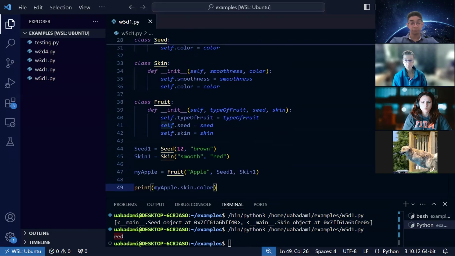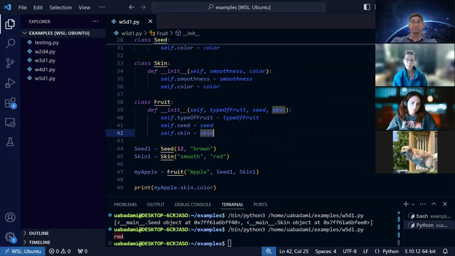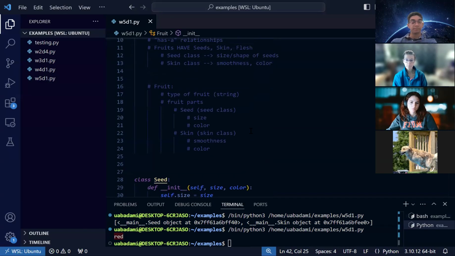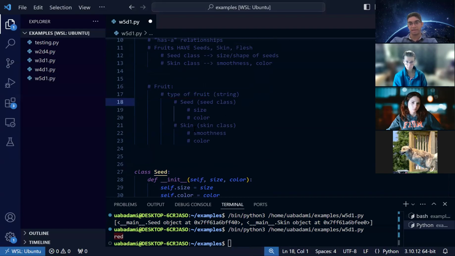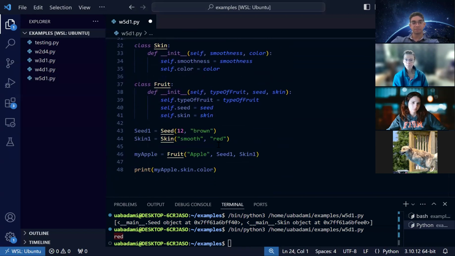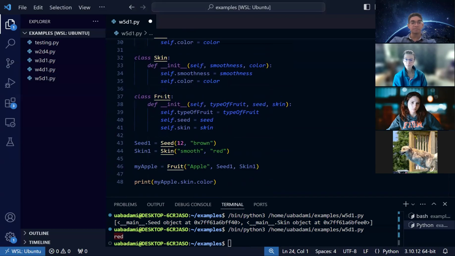That way, you're directly inputting the classes themselves, the other classes that are being composed, into your class directly. So we get rid of that fruit parts list, and we just end up with seed and skin being defined directly. So that simplifies things a little bit, because now we can just say fruit.skin or seed, whichever one, dot whatever attribute we want from it. And if we run this code, we still get the exact same result.